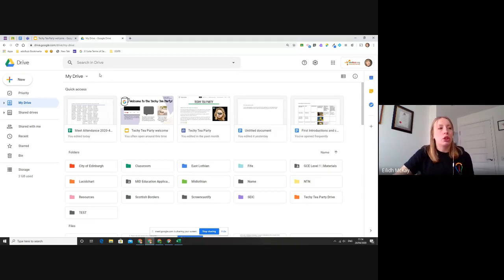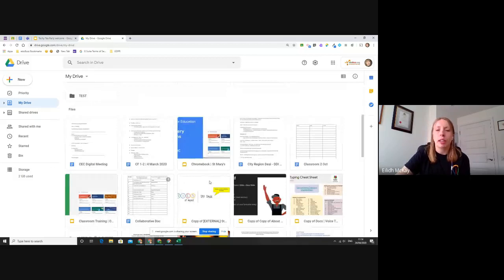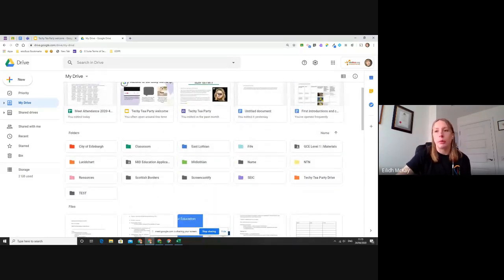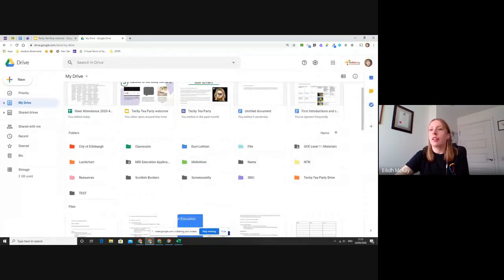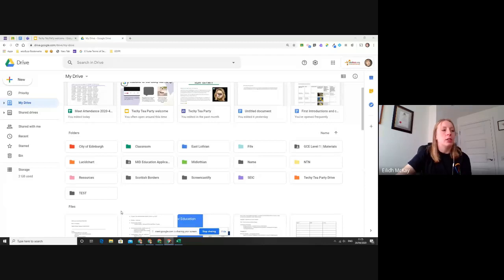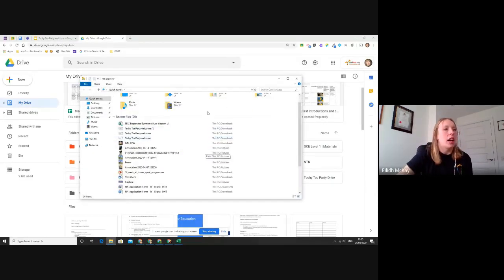The next thing I will show you: we've got our Drive, and every file that we create in Google Docs, Google Slides, any of these things is stored in our Google Drive, and it saves there automatically. If you have files on your computer that you want to back up to Google Drive, I'm going to ignore what I'm doing at the moment because I'm not going to convert things just yet. If I have a Word document on my computer, which I'm not even sure I do have, I have got a spreadsheet, so that'll do.